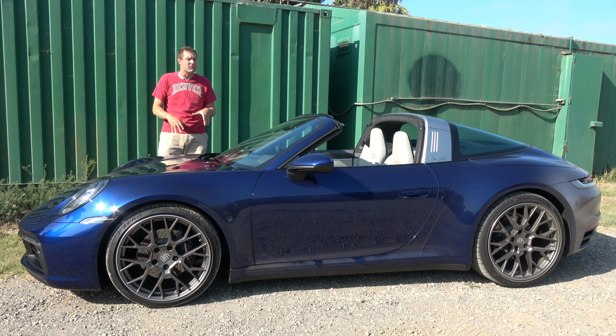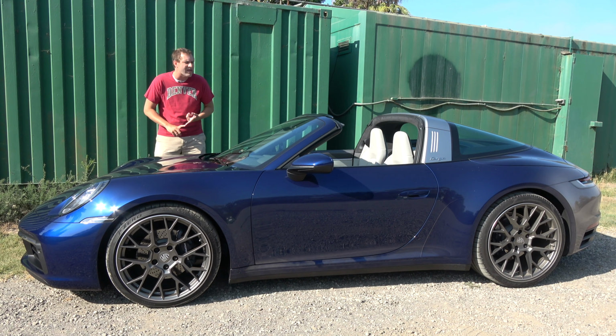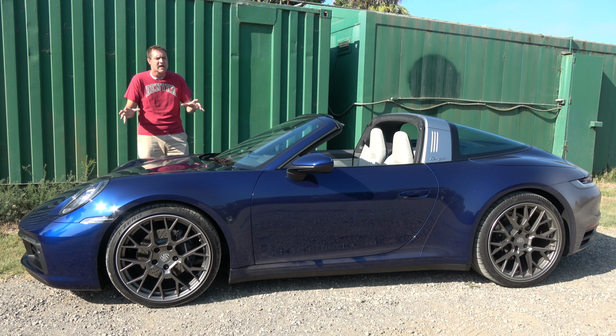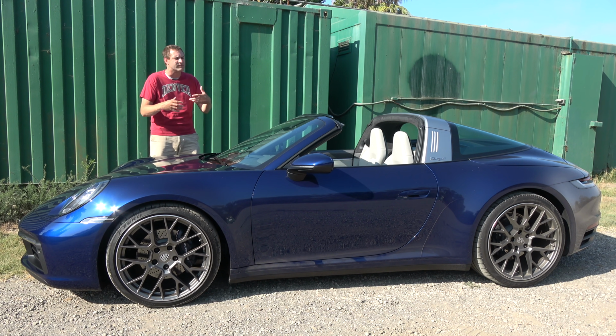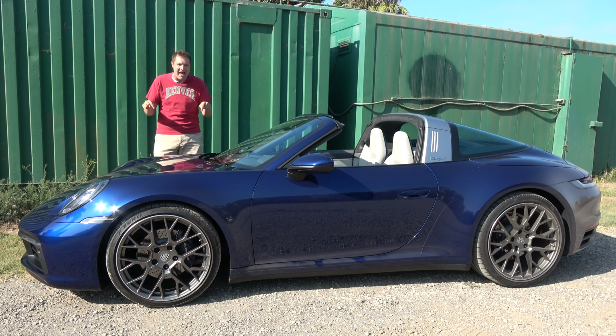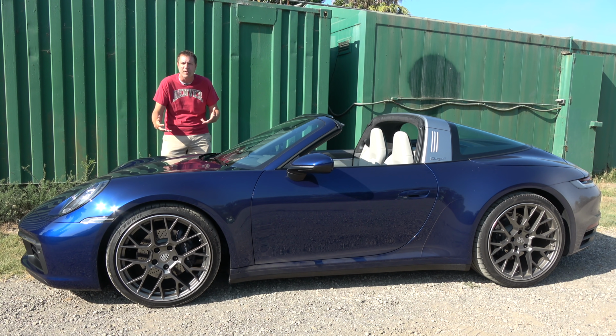In terms of driving experience, this car drives a lot like other Porsche 911 models. It's fast, it's fun, it's well built, it's stable at high speeds, and it seems to be ever increasing in size and luxury features. The Targa is my favorite 911. It's the 911 I would get if I was buying one new. It's about $13,000 more than the comparable coupe, but it's just so cool. And now you know all about its quirky roof.